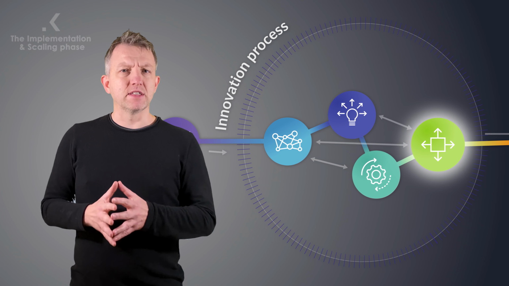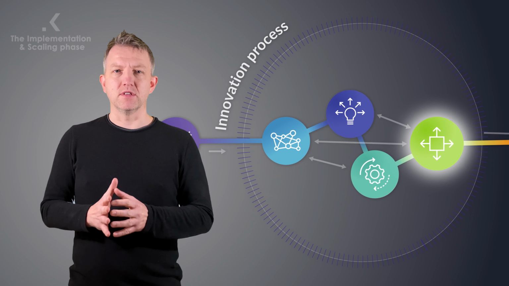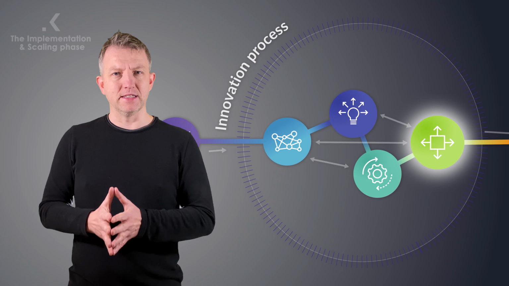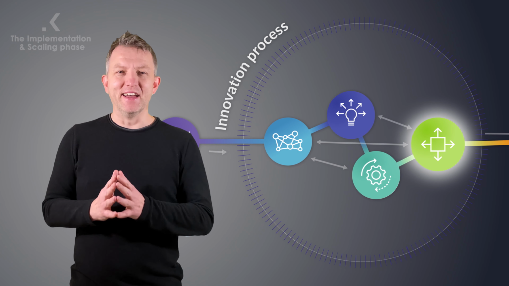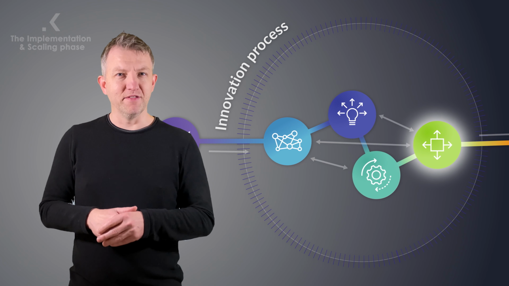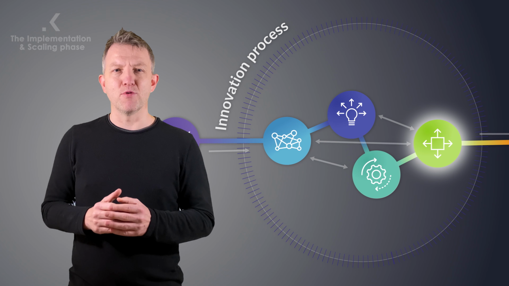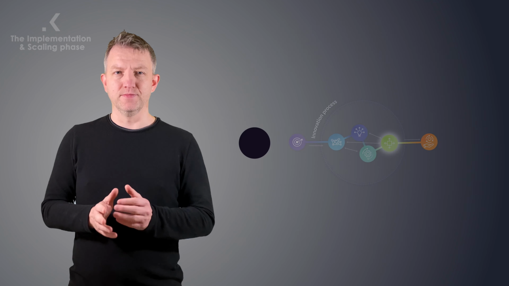There are thousands of examples of solutions that never had any significant impact because they failed in the implementation phase. But luckily, you can do something about this. And in this video, we will highlight 3 principles and 5 steps that will be important to consider to successfully implement and scale your solution.